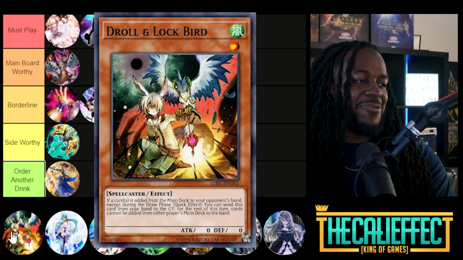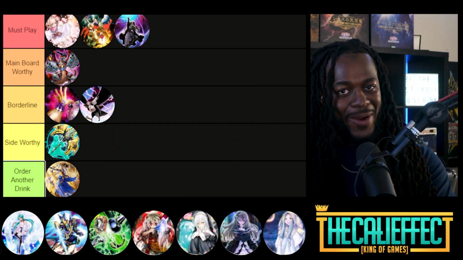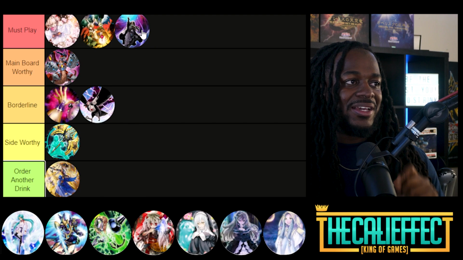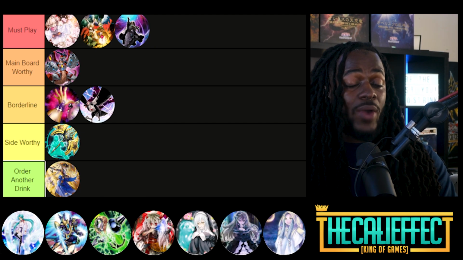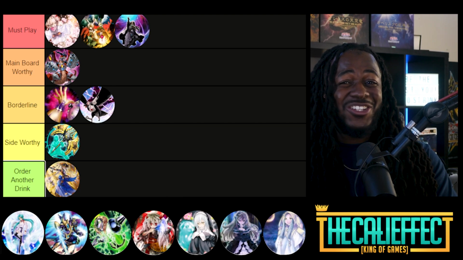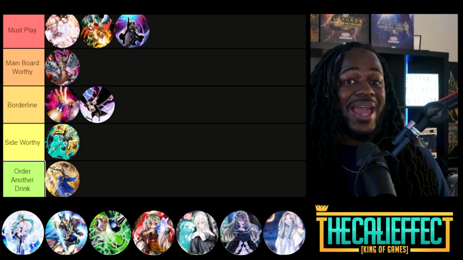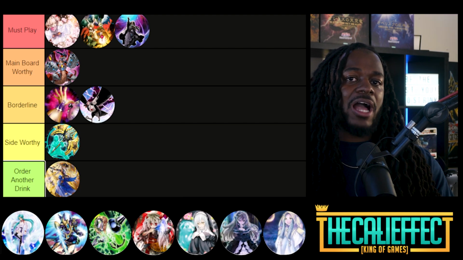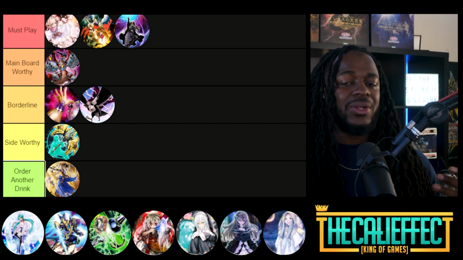Droll and Lockbird, my boy, I think this is probably the second best go-to hand trap right now. Also, keep in mind, if you are a search-heavy deck that does not use your graveyard, Shifter does stop Droll, so there's that information. Droll and Lockbird may single-handedly be the best card in Duelist Nexus right now because every single Yu-Gi-Oh deck that is competitively viable searches more than once. The only problem with Droll and Lockbird is that the later that games get, the worse this card gets, which I think is a pretty decent balance.